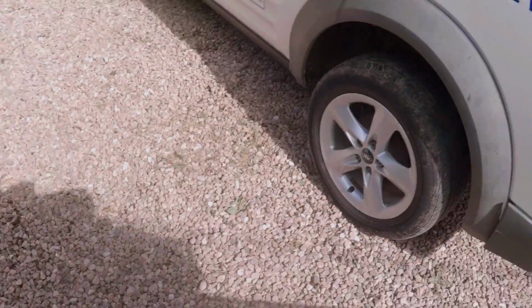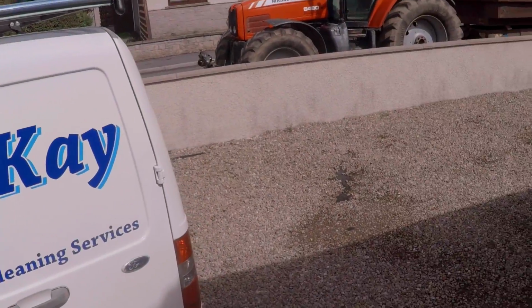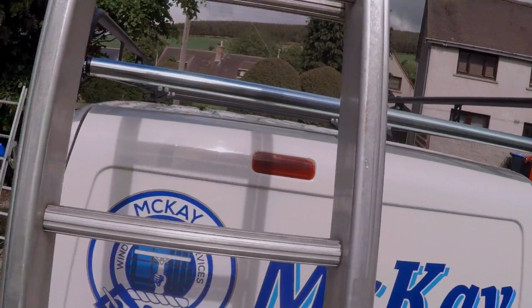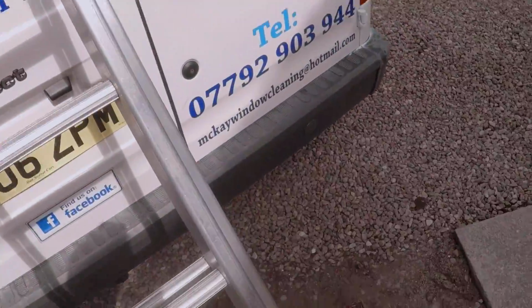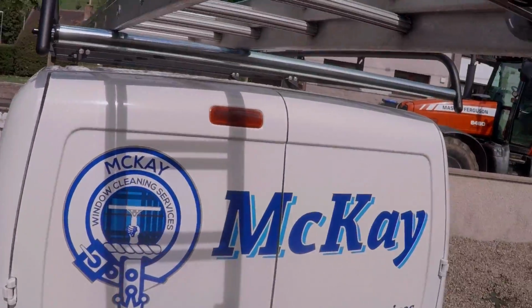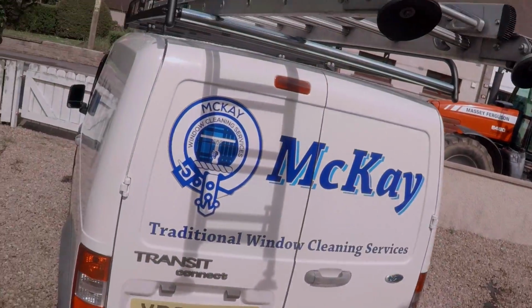Daddy. Yo, Ollie, how's it going? Great. I'm trying my new roof rack for the first time. You want to see? New ladder. No, no, this. See on top of the van? Oh, yeah. See the roof rack? It's, see how it's big? And it's got a roller at the back, see? So the idea, hopefully, is Daddy puts the ladder against the van like that, see? And then I lift it from the bottom and roll it up. How good is that? How easy is that? It saves Daddy lifting the ladder from the side of the van every time.